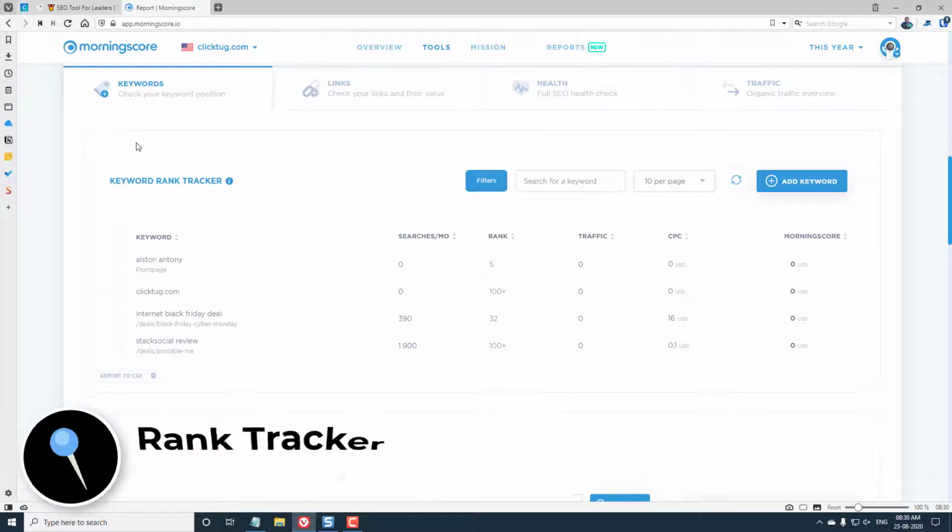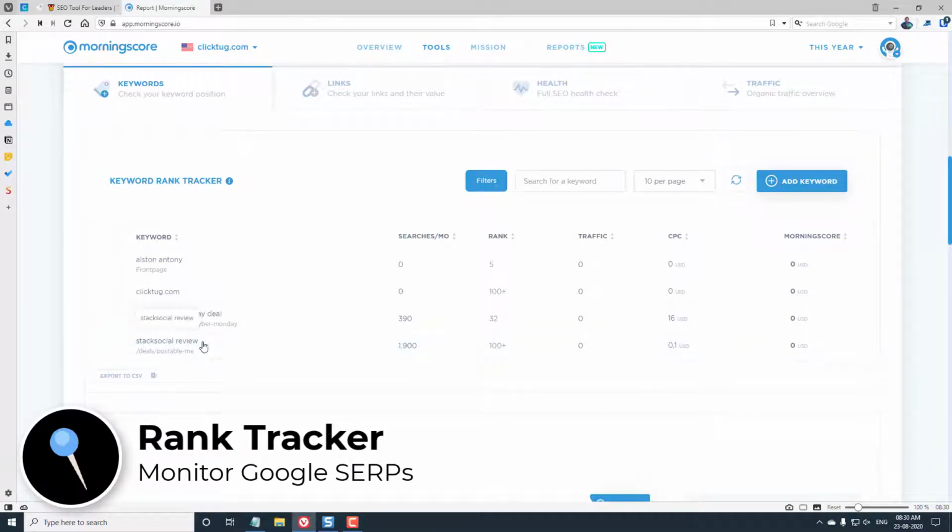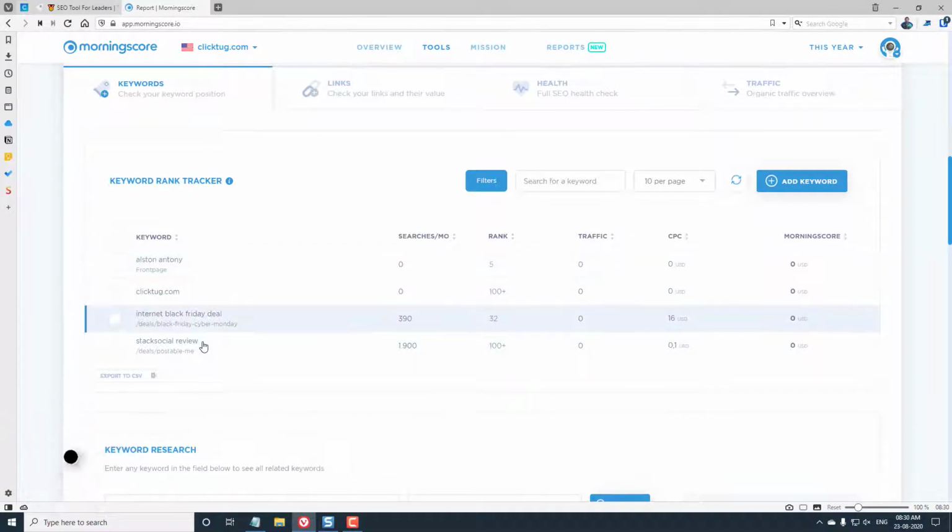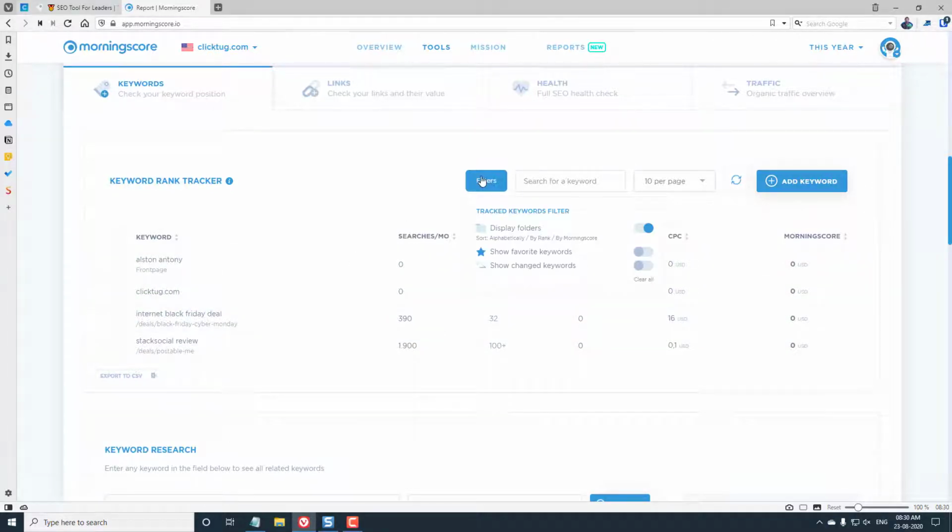Keywords: the first part is the keyword rank tracker, where you can add multiple keywords and it will automatically show the search volume and current ranking for our target site, and what traffic we are receiving. We also have filters, and we can favorite keywords. The cool thing is they also have an on-demand ranking checker. They check the ranking daily for the keywords we enter into the system, but let's say we want to know the ranking as of now, then we can do an on-demand ranking scan as well.